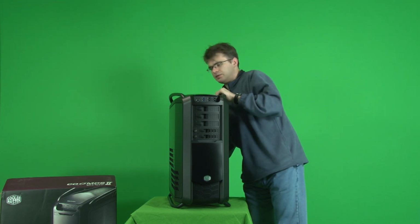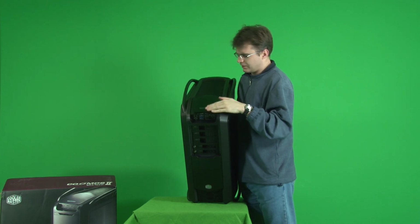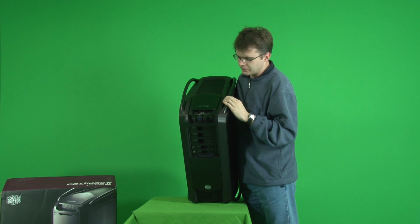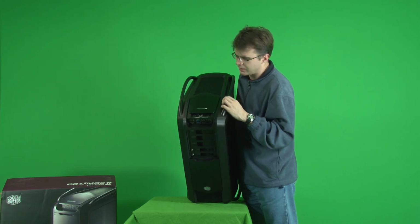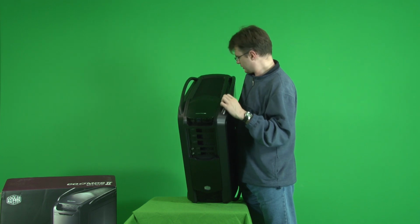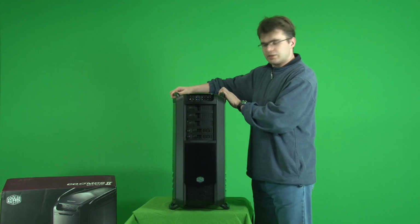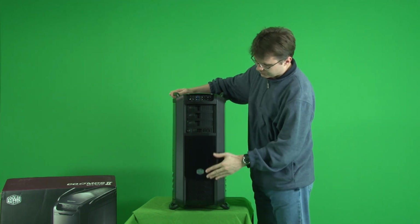If we tilt it up and look at the front, we will see that we've got a nice action to this top plate, and we've got our power here and controls for all of our fans. That moves in and out quite nicely. Okay, let's turn it around and take a look at the other side. Let's push this back up.